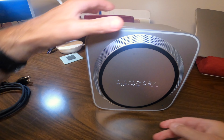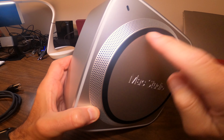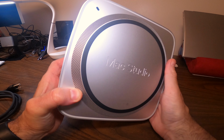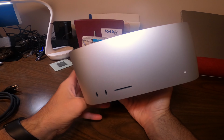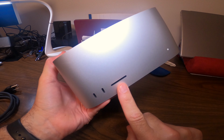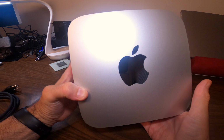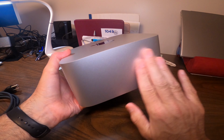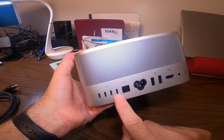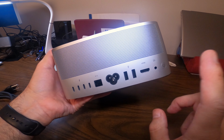Okay, so let's take a look at this together and see what we have. So we do have the branding, you can see this says Mac Studio. It has the vent on the bottom, like you see here, and this is a little rubber ring around it that keeps it steady on the actual table. Here is the front, and the front has two, looks like USB-C ports, and also a card reader for your SD cards, which is really nice. I do like that. That was a smart move. There's the black Apple logo on top. This is the side of it, all brushed aluminum, just like everything else. Here's a vent in the back for the airflow. And then you have your Thunderbolt ports here. You get your in and out here for your Ethernet, power connection, a couple of USBs, HDMI, headphones, and power button.